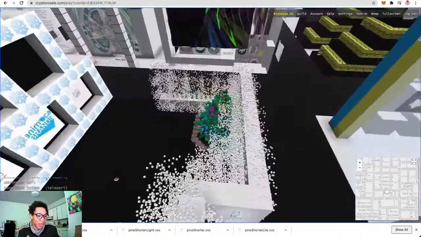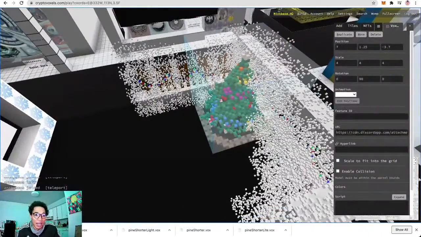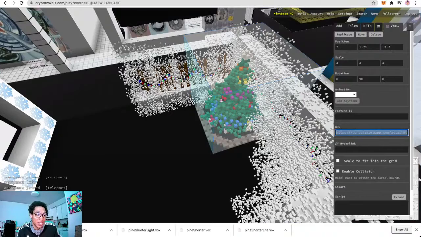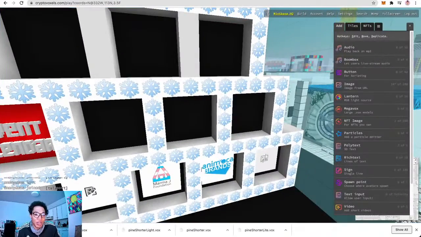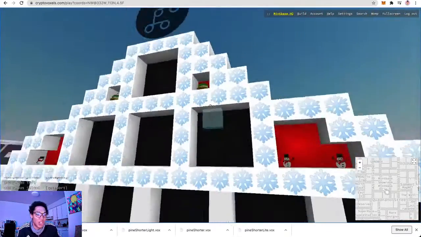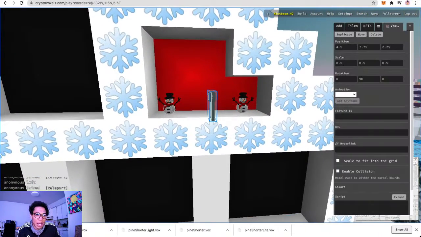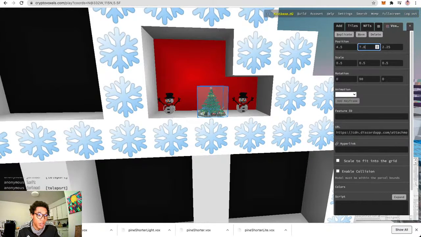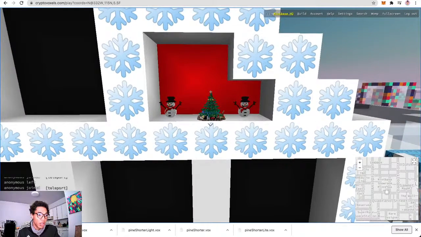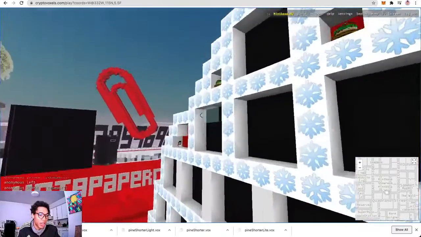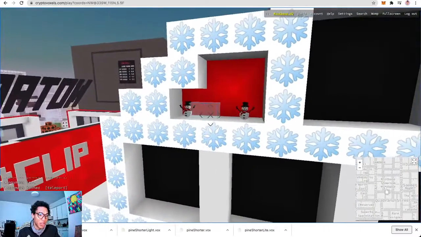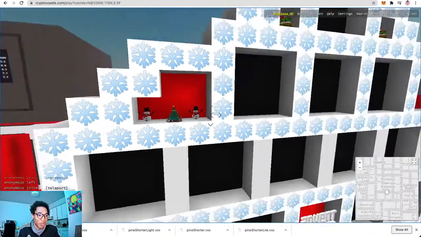So for example, I can hit E, I can copy and paste the attachment. I don't want to actually change the size of the Vox file afterwards. So I can go like that, and go like that, and then there you go. Replicate, just to keep things looking somewhat presentable before I start really doing much building.